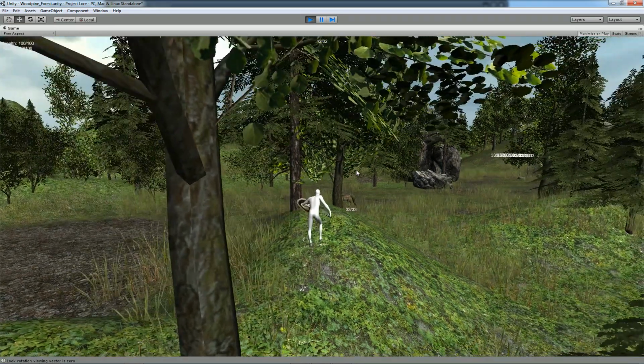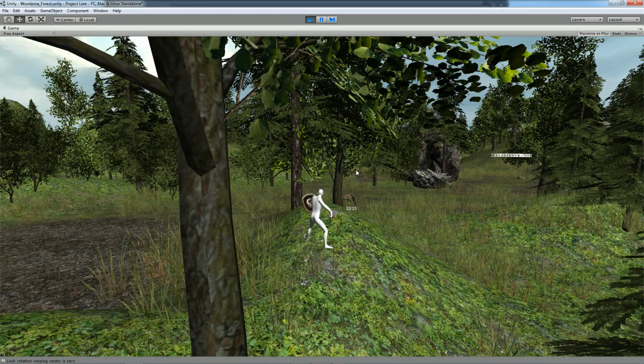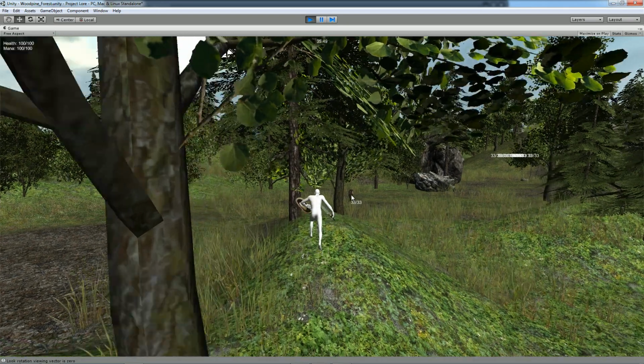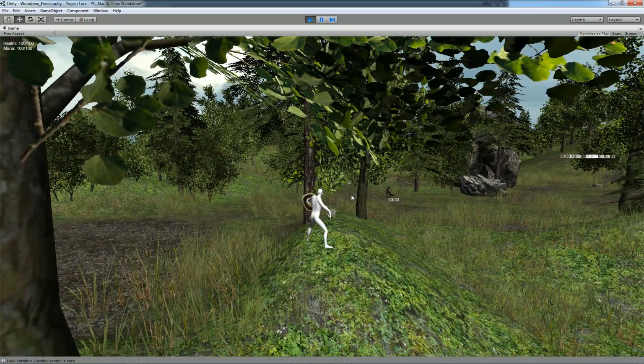A couple things I tweaked from the last time is I tweaked the wolf enemy AI. So now the enemies, as soon as they spawn, select 8 random points relative to their origin point, and they randomly select which one they walk to.